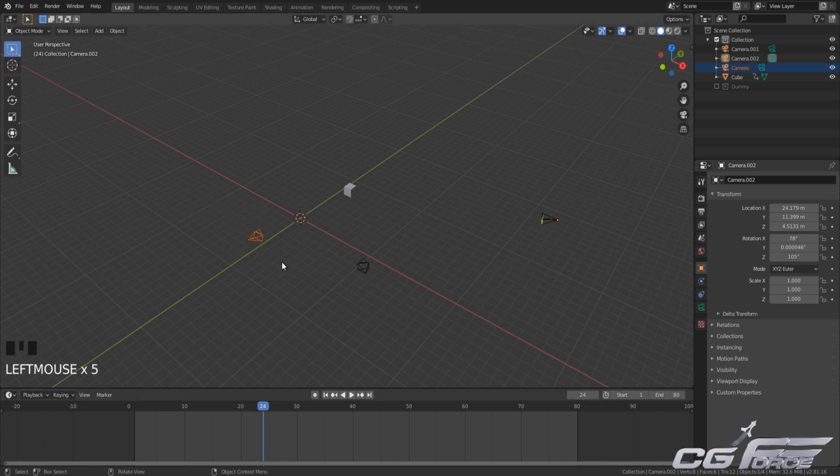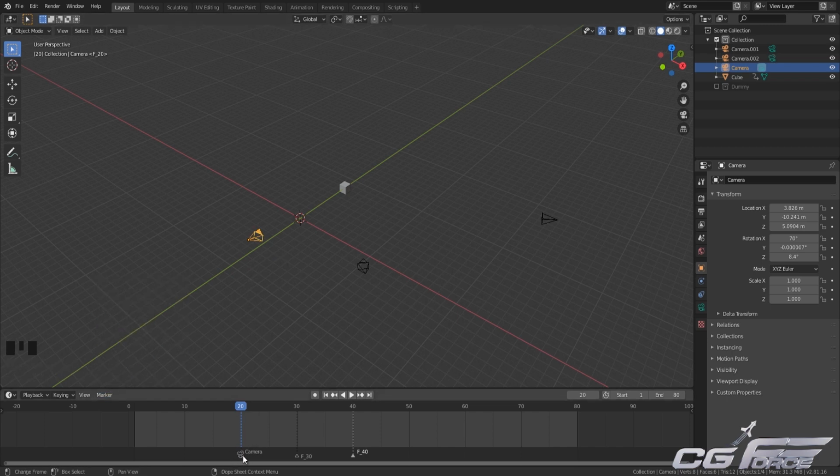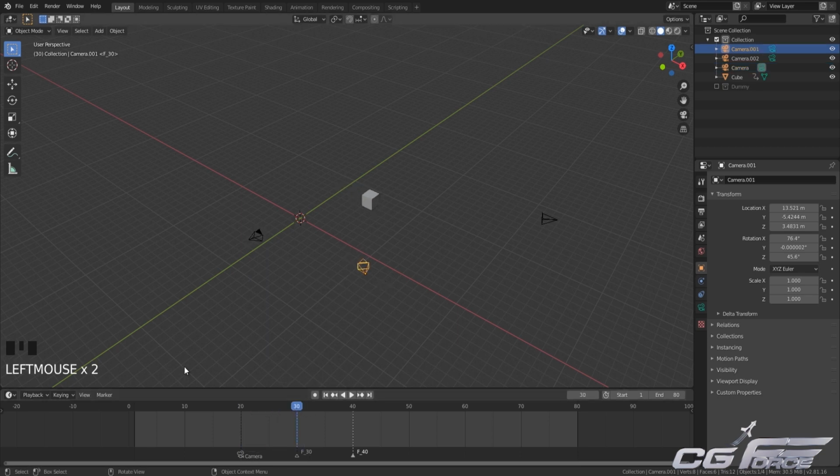So now you can bind these cameras to your markers, but first you need to create some markers. Suppose I create a marker over here on the 30th frame and similarly on the 40th. So now if I move down to this first marker and select this camera, go to markers, bind camera to markers, and now you can see the camera name is assigned to this marker. Similarly, we're going to do this with the next marker. Go to the marker, select the camera, and then choose bind camera to markers. Go to another frame, select this one and go to markers, bind camera. And now you can see we have bound these 3 cameras to our markers, right?